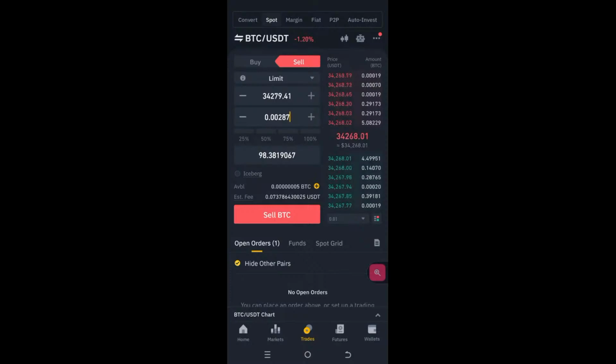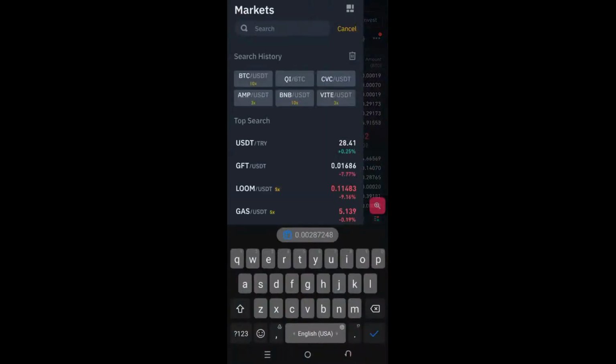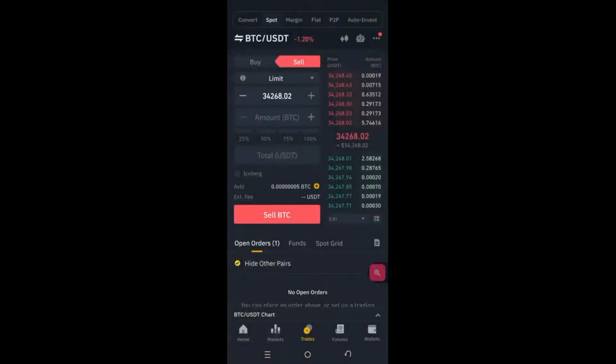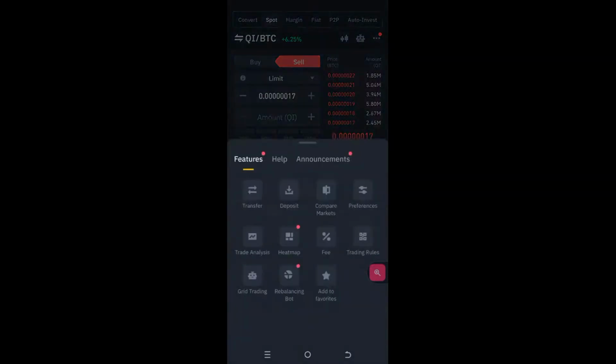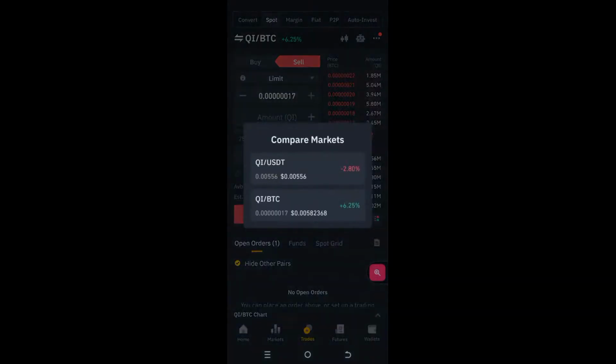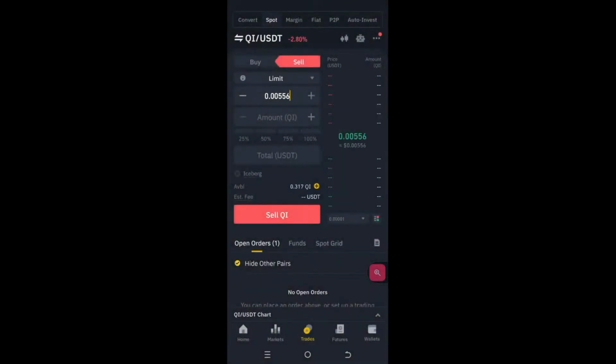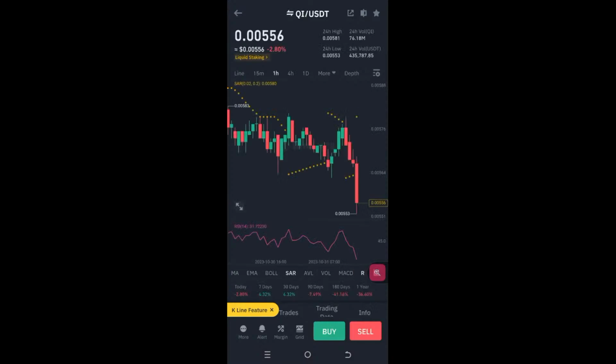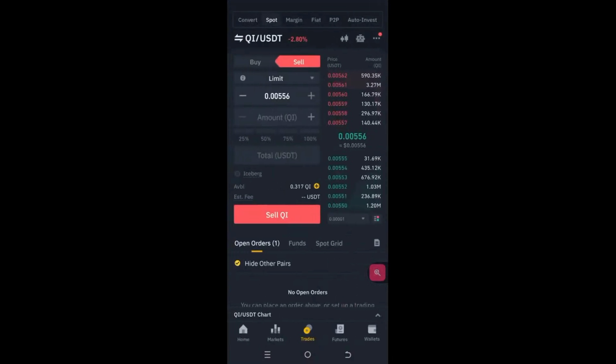We go back into our QI, and I'll tell you the truth behind the scenes. What I do on this channel is I show you what goes on. Now, let's go back into QI USDT. So QI USDT is actually on a dump, right? It's on a dump roll, which is not bad for us to quickly take advantage of, right? But look at it now.